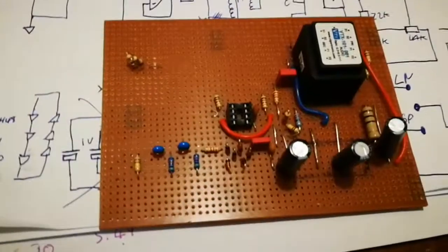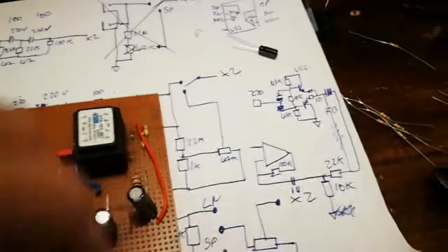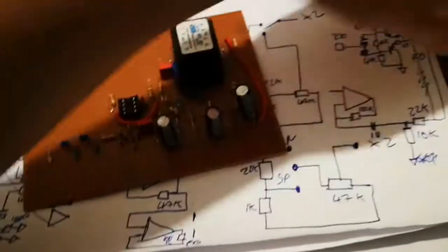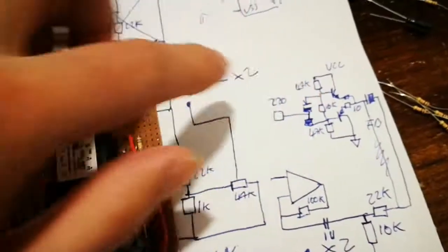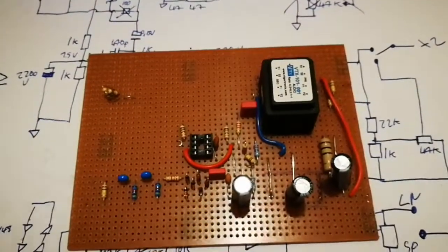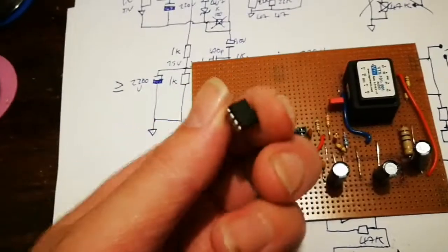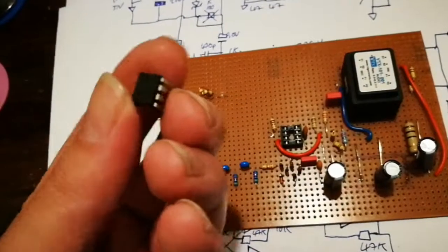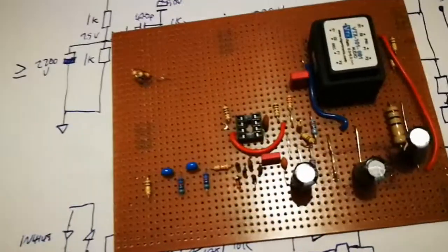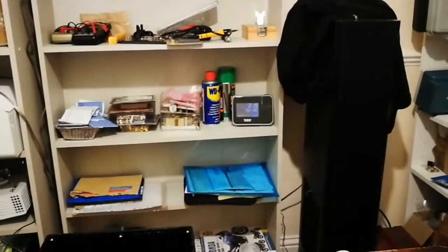I sketched out a few ideas and was going to stick some BD139/140s on the output of one of the op amps, drawing from the capacitors, but couldn't find any. Scooting around I found a TDA2050, so that's what I was considering for driving the headphones. You can drive high impedance phones straight off an op amp, but a lot of modern phones - especially for smartphones - are only 18 to 32 ohms, which would just be too low an impedance for an op amp. It's 20 past two in the morning.